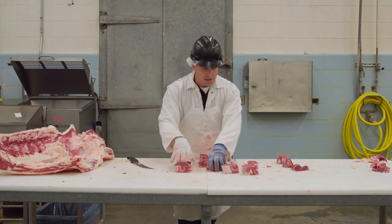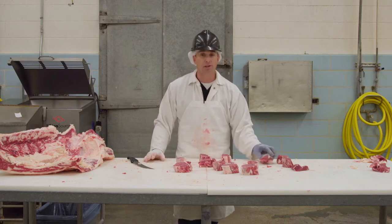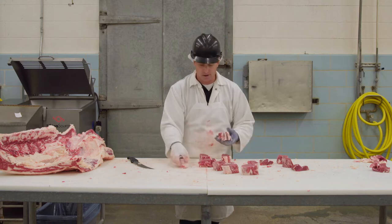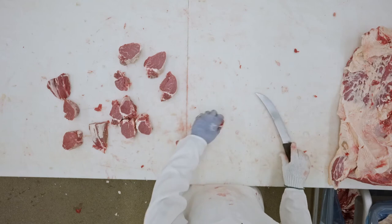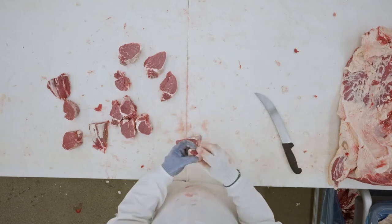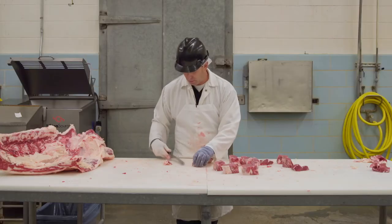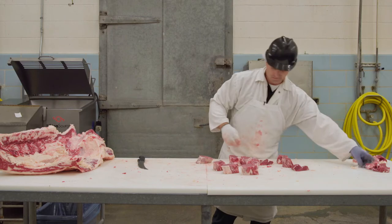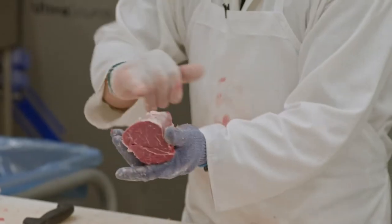If you are trying to add value to your tenderloin steaks and maybe are focusing on a restaurant style application, you probably don't want to leave this chain on. And in that case, you'll remove that. The chain still makes amazing stew meat. It will be exceptional. But you probably want to lean it up just a little bit. Take that chunk of fat off. That leaves us more with a classic fillet.